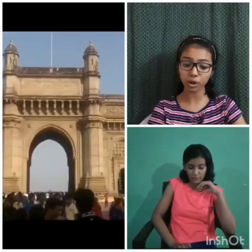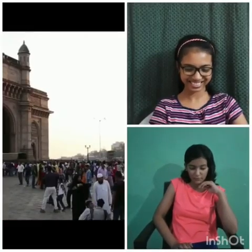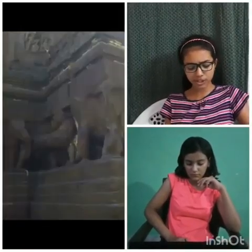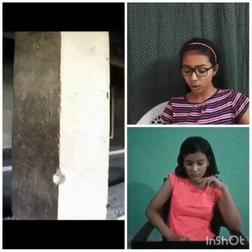The Gateway of India was the access point of entry and exit during the British era. Very nice. Ajanta and Ellora Caves are the finest ancient rock-cut caves near Aurangabad, Maharashtra, with beautiful sculptures and paintings. They consist of Buddhist, Jain, and Hindu monuments. The Ajanta Caves are 29 in number, and the Ellora Caves are more spread out and 34 in number. The rock-cut work is unique and authentic. I just can't believe my eyes.